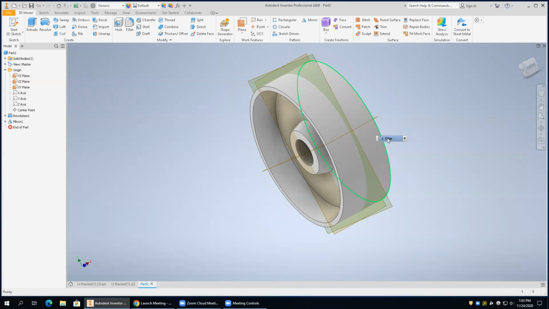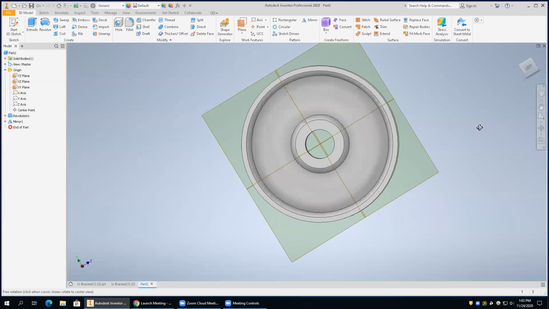Okay, so that was just a 3-step process. Sketch, revolve, mirror. My point was, if I did one sketch, I could do one revolve. I wouldn't have to do the mirror, but then you have a little bit more complexity that you have to deal with. So it's kind of up to you what works. You guys getting it to work all right? Everybody got that?